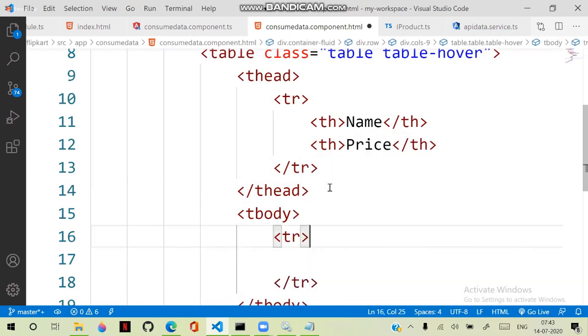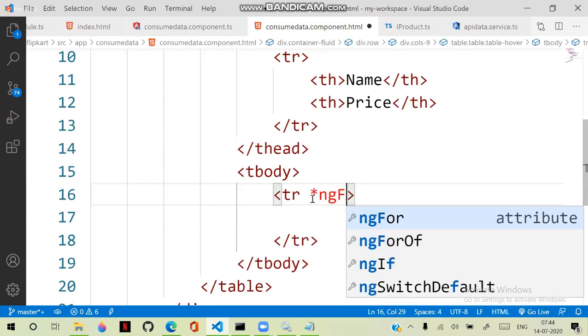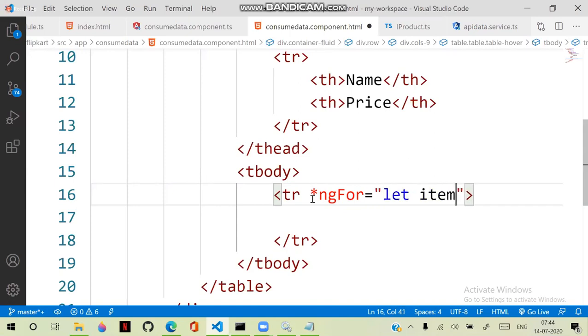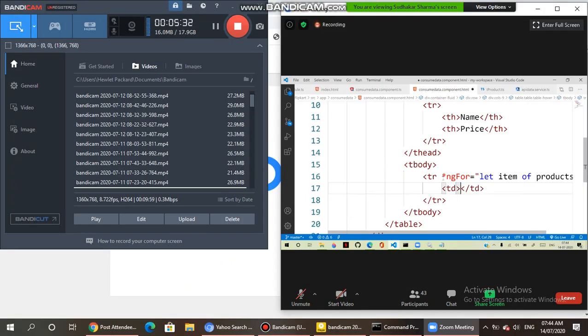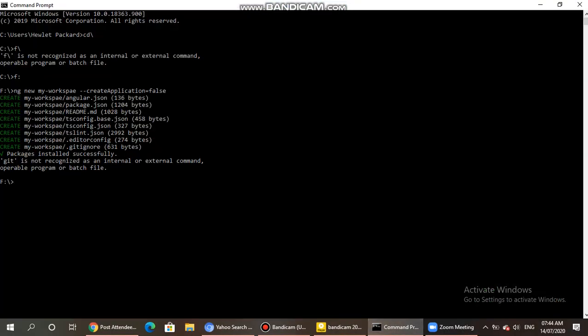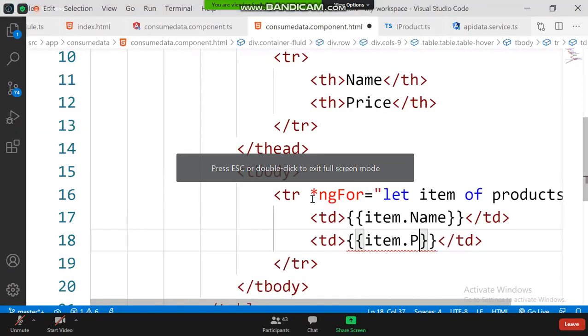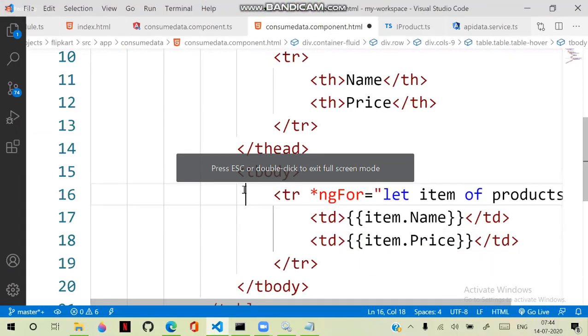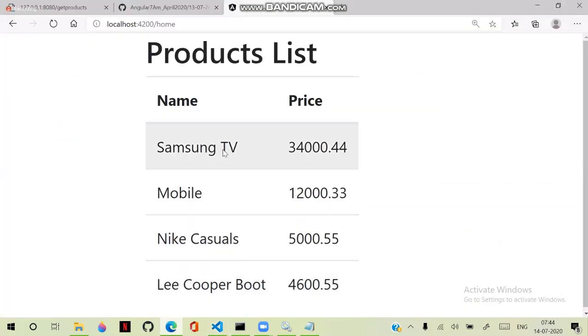This row should repeat, so I'm using ngFor. So ngFor let item of products, the collection is products, and in the cell we need to bring item.name, and next is item.price. So whatever the data is coming, we are configuring it, and you can see that here the data is ready.